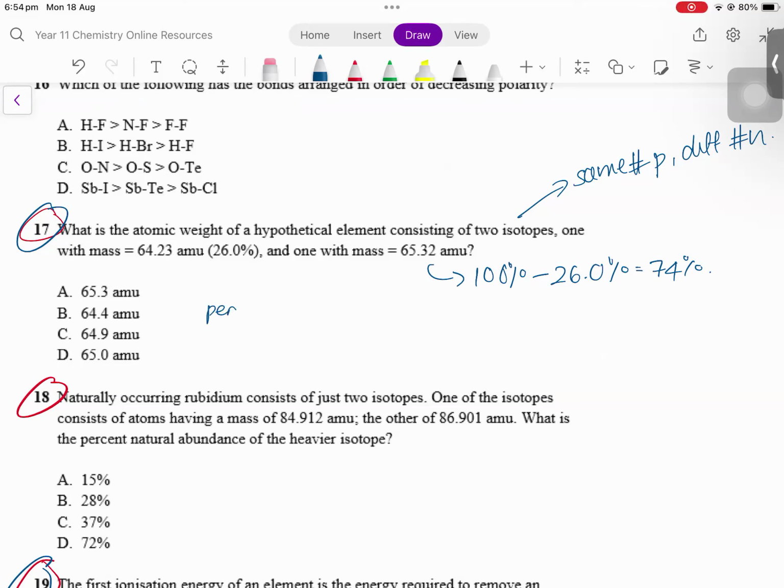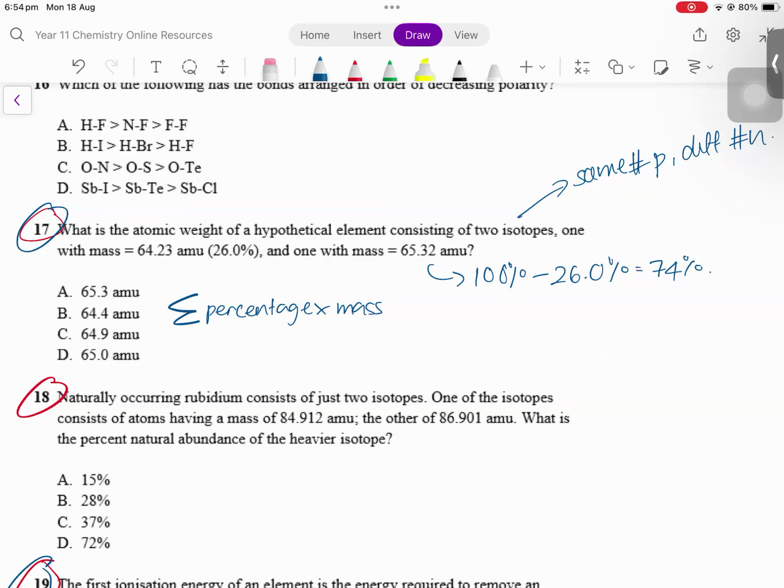All right. When you're determining the atomic weight of an element consisting of a bunch of different isotopes, you go percentage times mass, and then you add it up for each isotope. Yeah, so this sigma symbol you saw when you were doing Gibbs free energy, enthalpy, and entropy. Percentage times mass for each isotope added up for all of the isotopes.